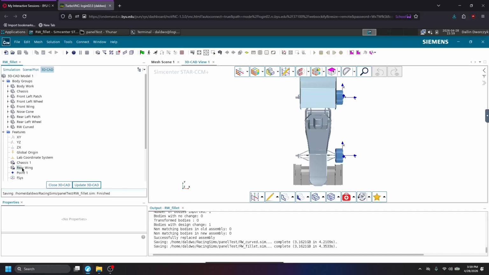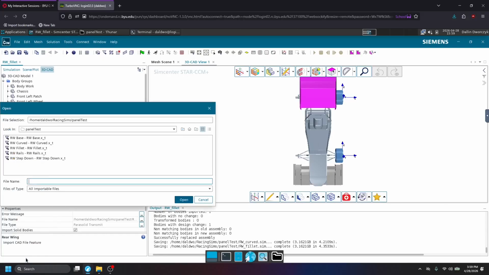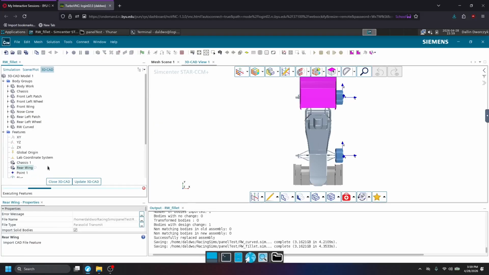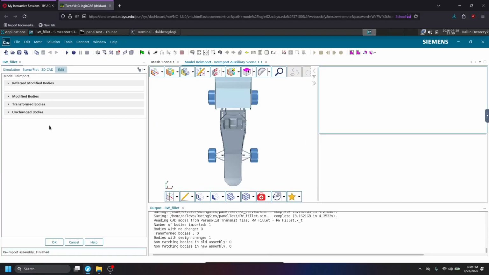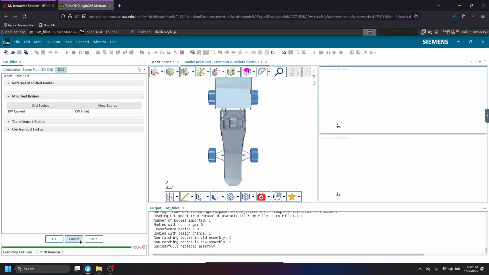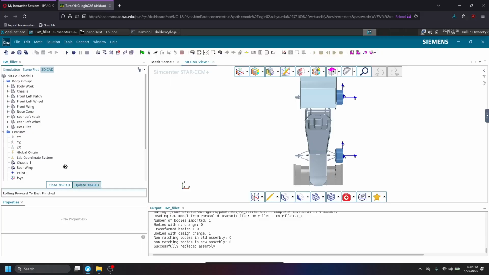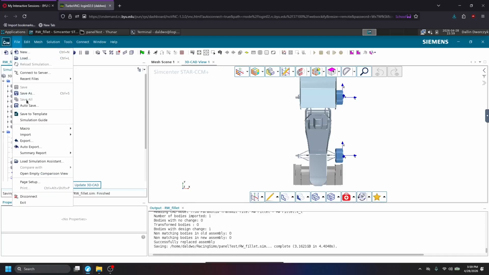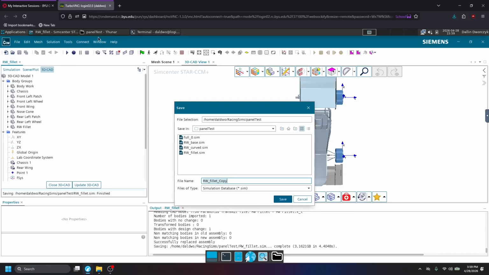And let's replace you. I'm assuming because the fillet is also really close, we won't have any issues. It's the step down or the rails that's going to cause an issue. Yep, again, all good. So we can just click OK, update the CAD, save it, and then we'll want to create a new one again.